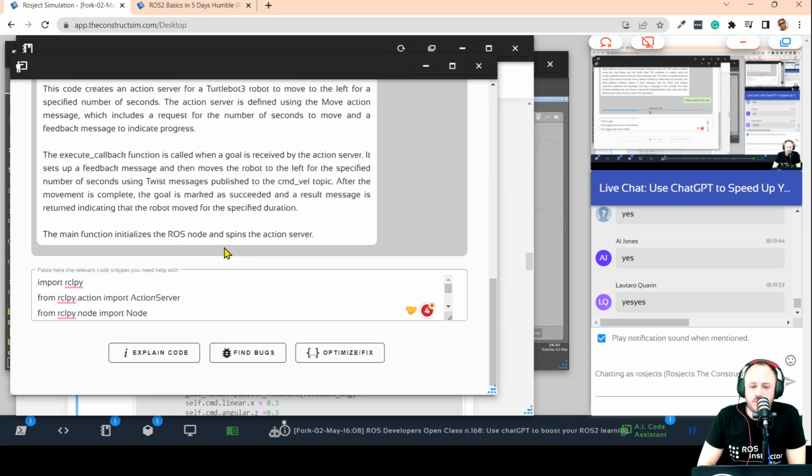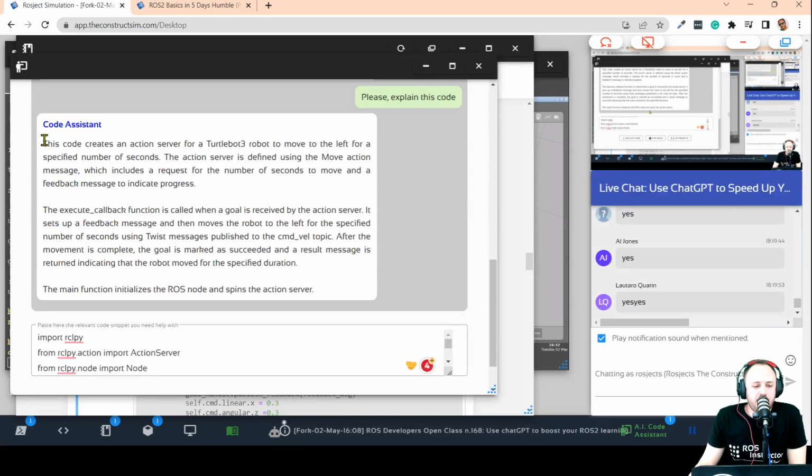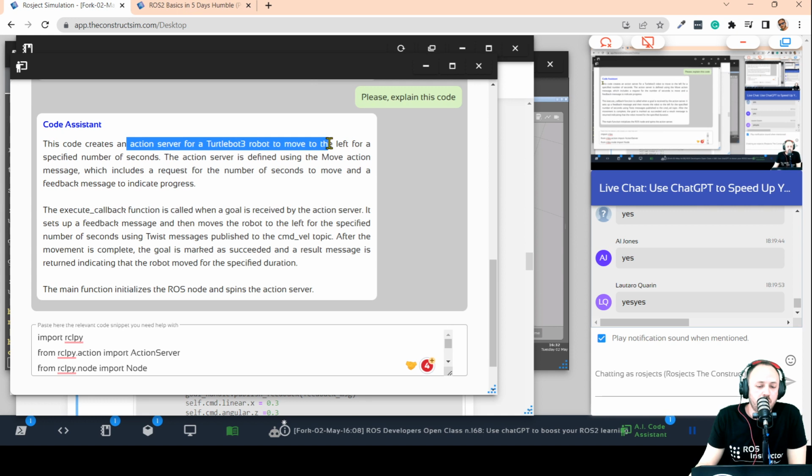Let's see what ChatGPT tells us now. So it says, this code creates an action server for a Turtlebot 3 robot to move to the left for a specified number of seconds.